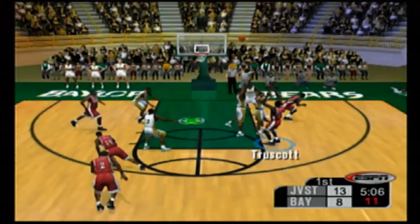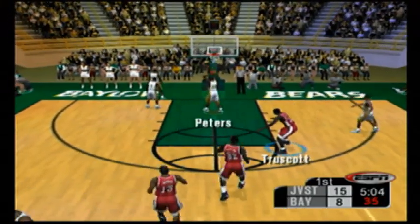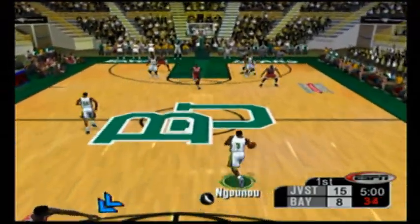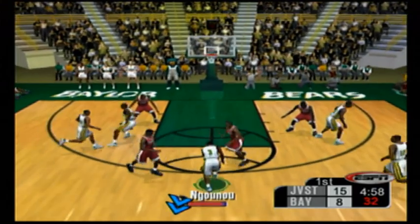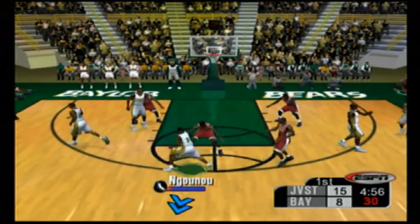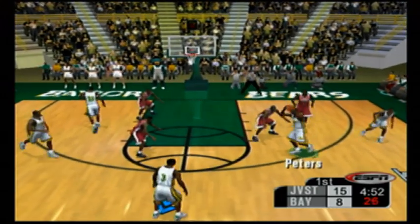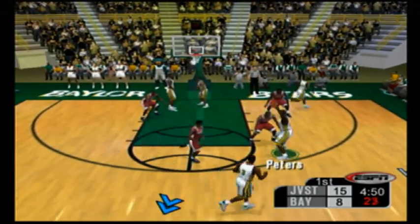On top. He fires. Truscott from the elbow is good. Mike, this is where a coach really needs to set up his defense to rotate someone over to help on that strong side and force him to shoot going away from the basket, because this kid is doing a number on them from the post.